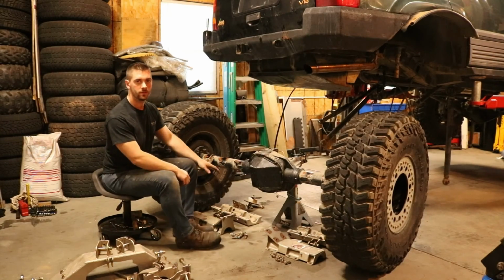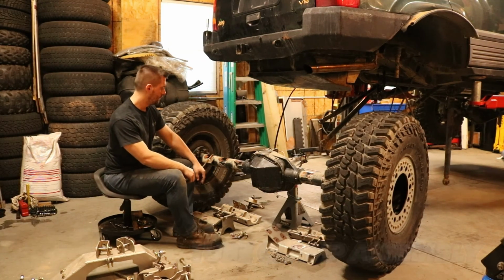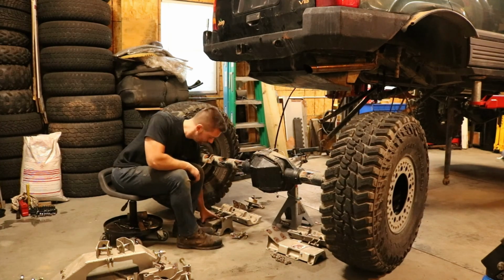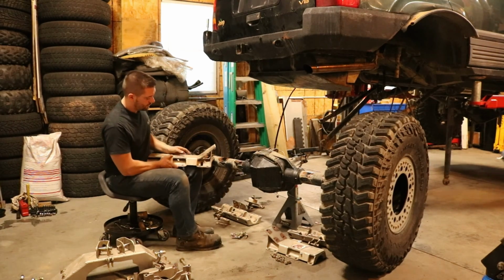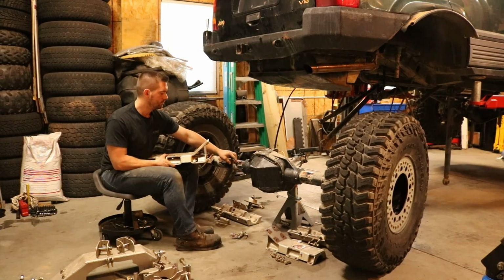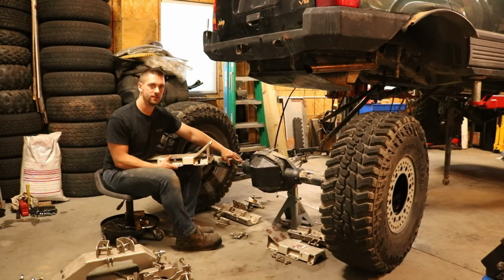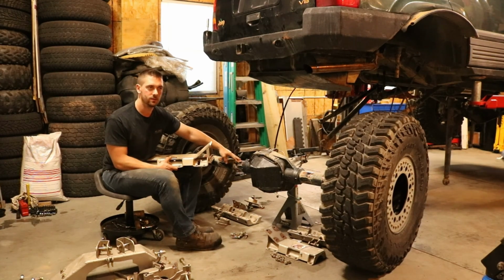Alright, so first for assembly we're going to put on the tube clamping sections. One thing to note is the driver's side, you have your vent tube here, where the hose goes. I've noticed that these are in different locations for different years that the axles are made.